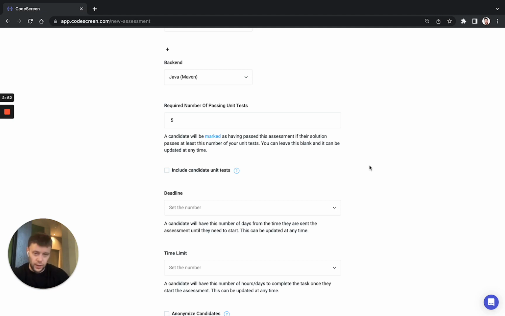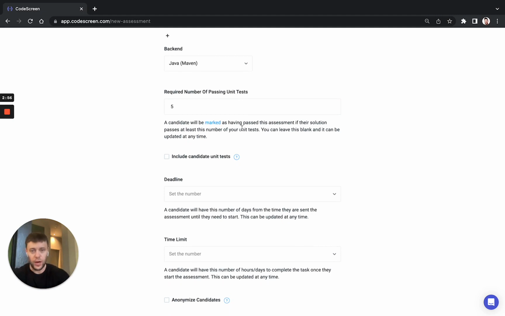And I'll show you a little later how to add these unit tests. But yeah, this is where you set the required number of passing unit tests, and you can also update this after you create the assessment. So, a lot of times you might not know at this point what this value should be, so you can leave it blank and then continue on.